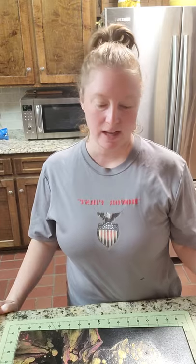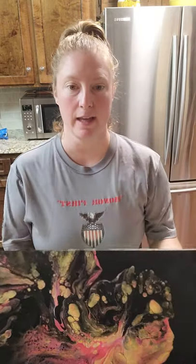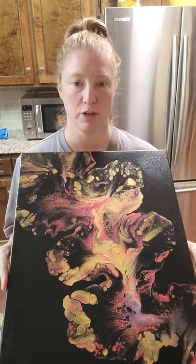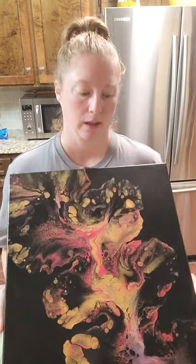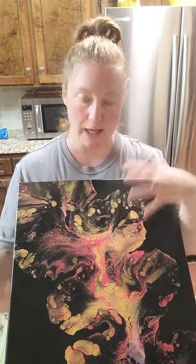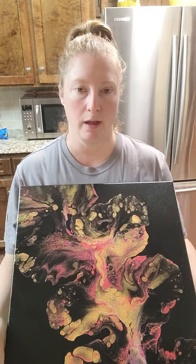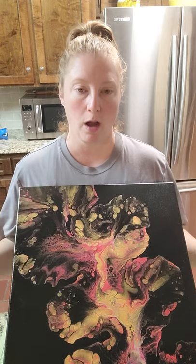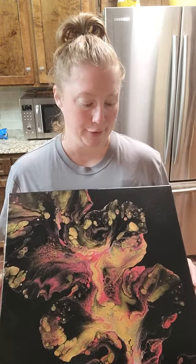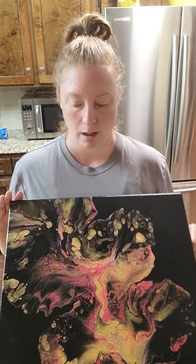Okay, back again. So the painting is dry. There's no more moisture on it. Sometimes you can help along the drying process if you get all of the water off with a paper towel or dry cloth, and you can use your blow dryer on cool to help it along.